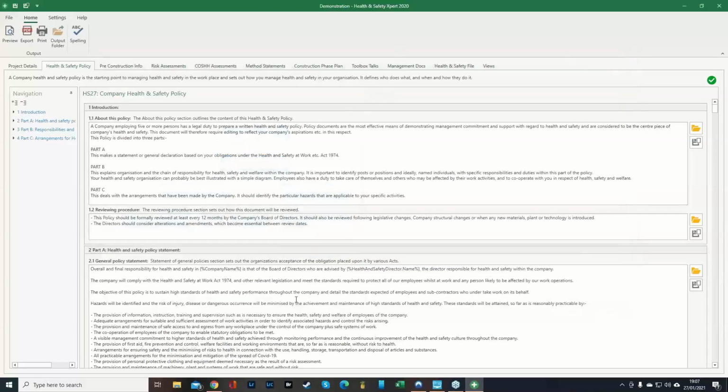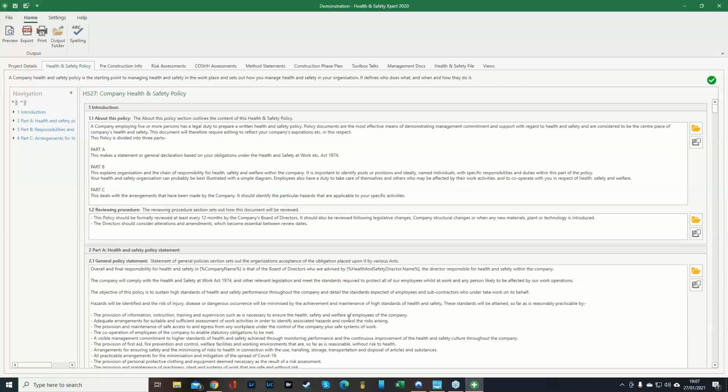Once you're outside of the health and safety policy, you then actually go into the documentation that you're going to be needing for your relevant sites. Okay, before I jump into that, does anybody have any questions about setting up the project, changing the logo, anything about the health and safety policy that they'd like to ask? All right, just before we pop on to the pre-construction information, the construction phase plan, and so on. I'll just give you a few moments if you want to type that.